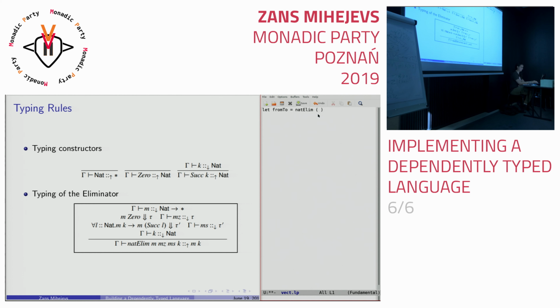Typing of eliminator, okay, here we go. So first we need to give it the motive, which would be lambda n.